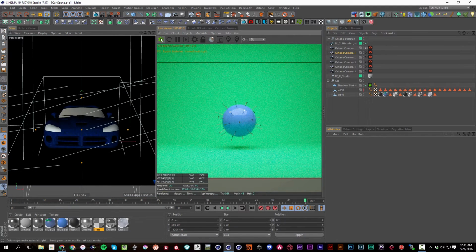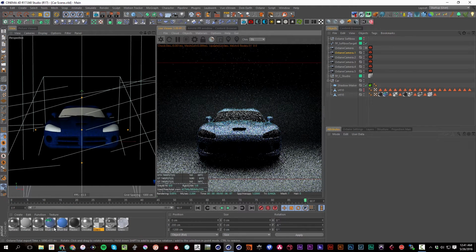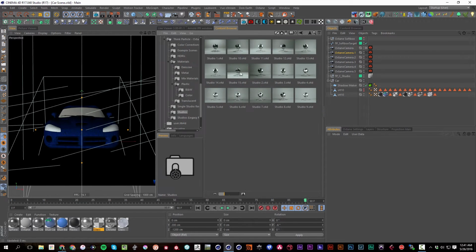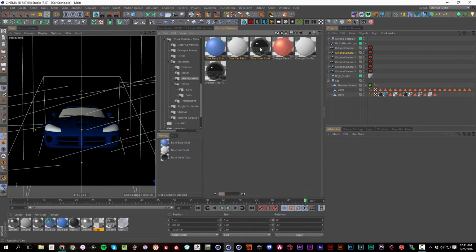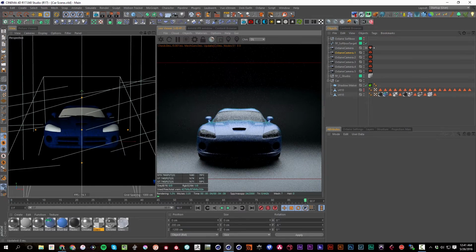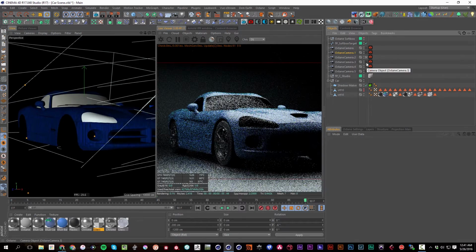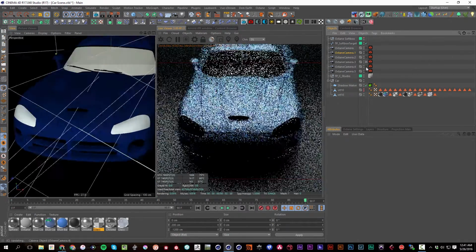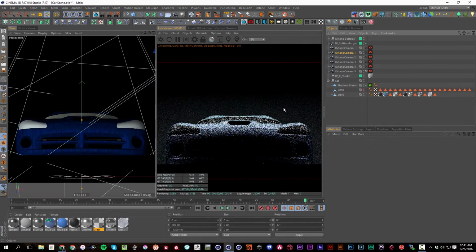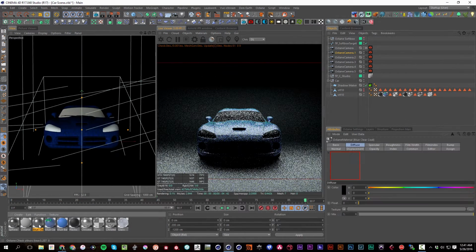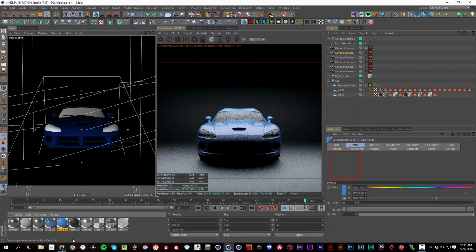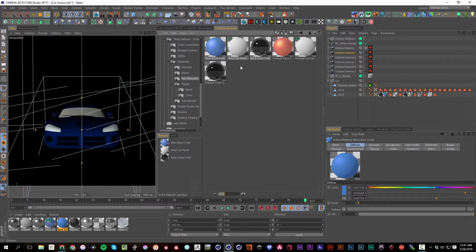So the last scene we're going to look at is this car scene. And I'm going to show you how to set up our preset car paint materials, and how to make a few adjustments to that car material so you can understand how it works. And you can make these awesome shots of cars, which I know a lot of people like to do. So I have made a few adjustments to this scene, but let's go ahead and drag and drop these in.